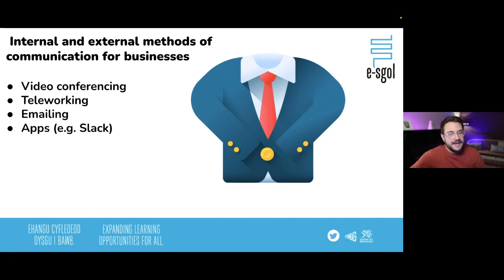Emailing. Now, emailing is the king of business and work. It's the most formal form of digital communication. It keeps a track of what you sent, when you sent it, who you sent it to, and it's definitely the most formal business-like way of communicating. And then businesses also wanted their workers to be able to have chats in the way that you can do on instant messaging apps like WhatsApp without actually getting them to use those apps, because that's where you get inappropriate use of social media. A lot of that's been in the news recently, people getting into trouble for that. So then apps like Slack were created, which is kind of like an instant messaging app for work.